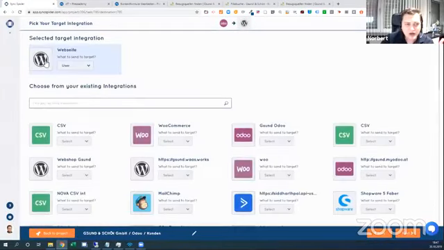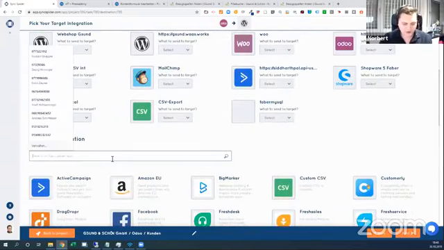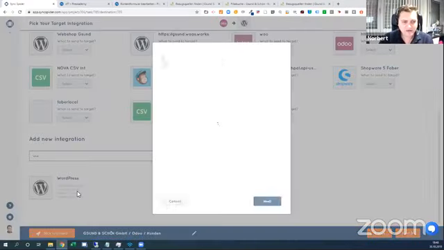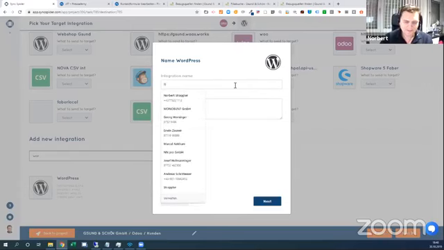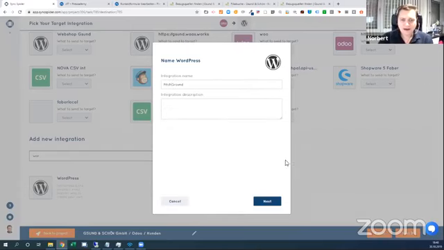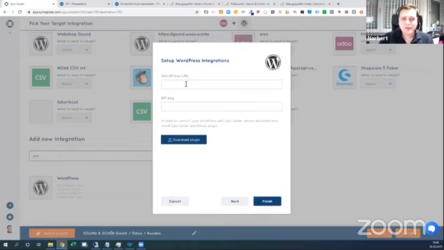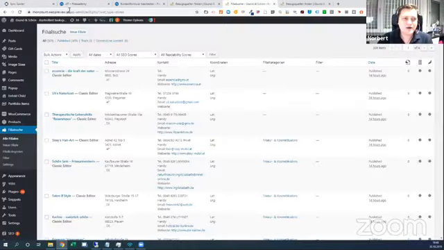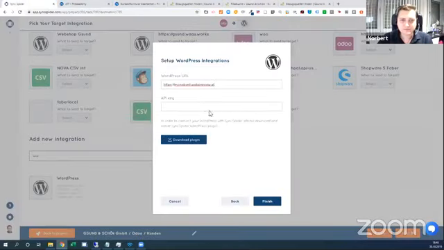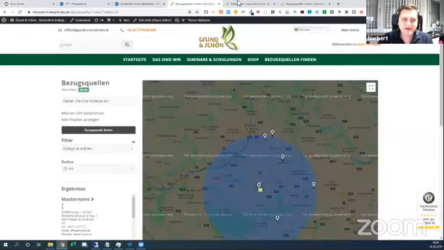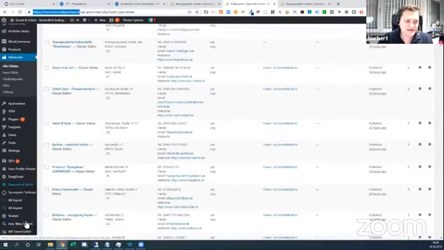We connected to our WordPress plugin and WordPress integration, and this is really easy to do. Let me show you that as well quickly. When you add WordPress, all you need to do is click on the new integration, give it a name, hop over to the next step, provide the WordPress URL, namely really just the URL that you see here without WP admin. And the API key is something that you get in our SyncSpider extension.